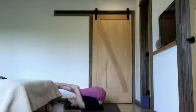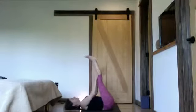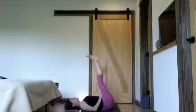Nine. One more breath, 10. If your hips have come up, bring them down or just let your legs come away from you. Slide your hands down to your elbows, come to the floor and let your legs just rest towards your face a little bit with your hands to support them today.